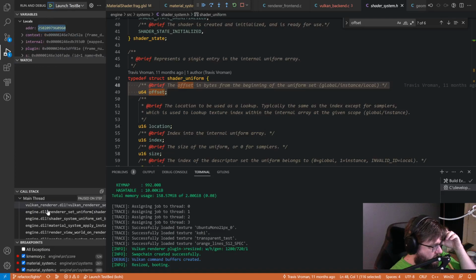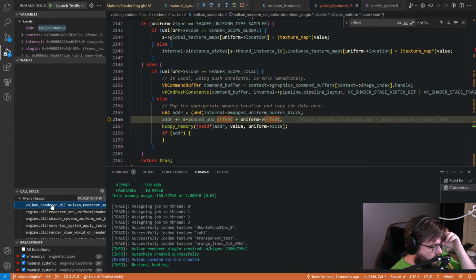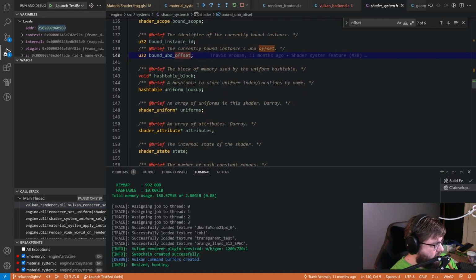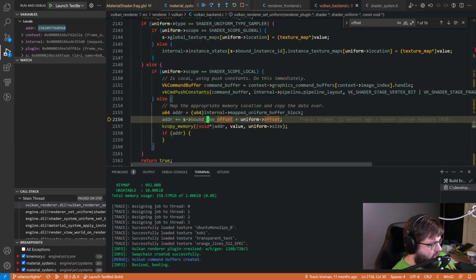Because this is for that uniform, so it's its offset before 276. The bound UBO offset. Yeah, this is wrong. The uniform offset doesn't seem right either, frankly.